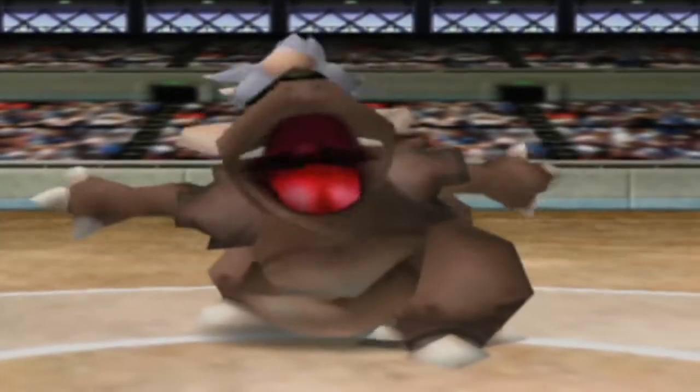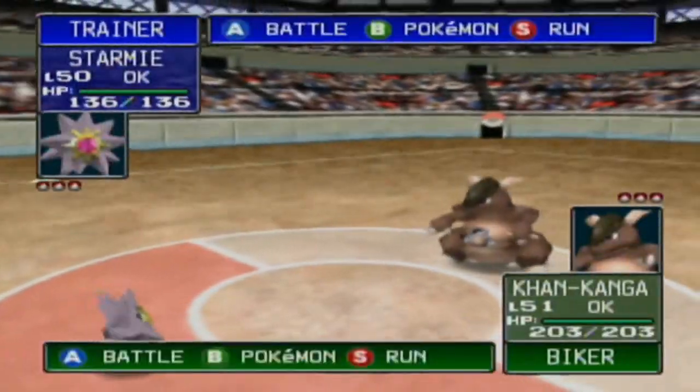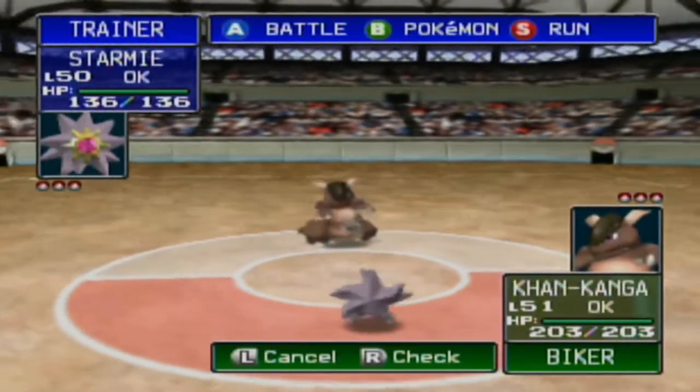Kangaskhan. Fun fact, Kangaskhan is like 40 special in Gen 1. So it just gets a KO by every special move.